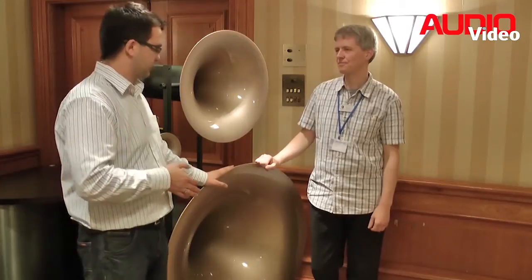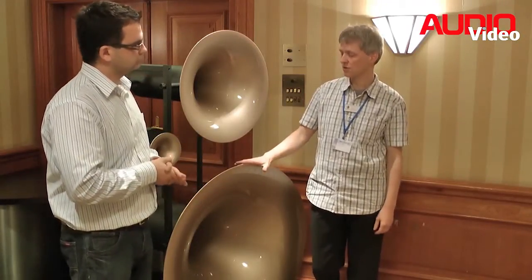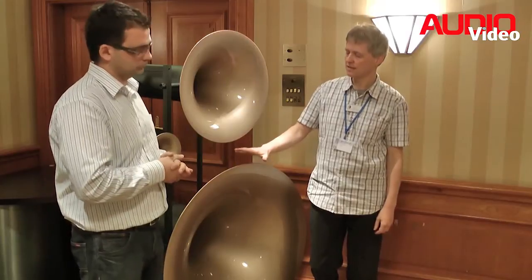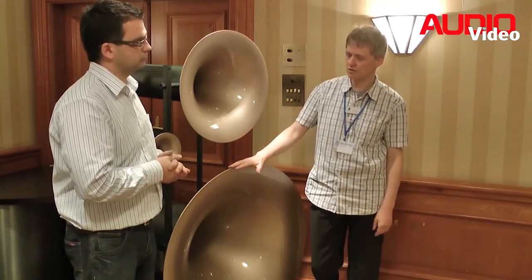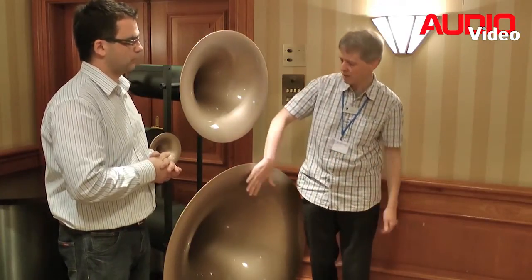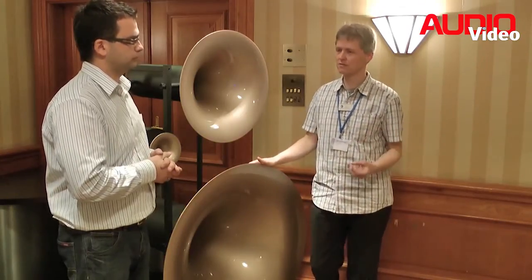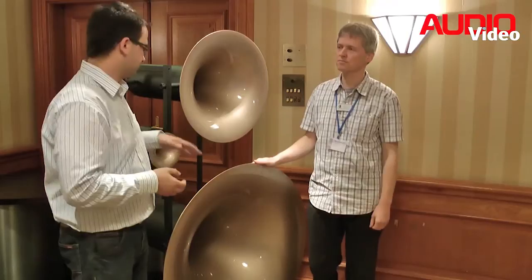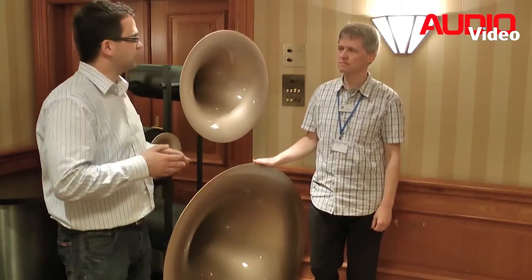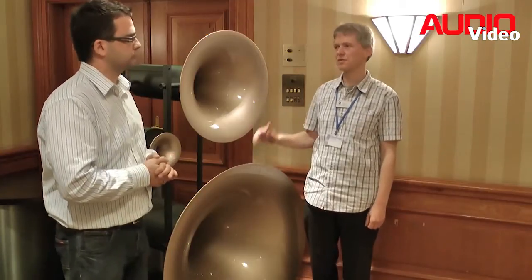How low does it go, in terms of bass? Another difference, the smaller horns go down to 170 Hz. This goes as low as 100 Hz, depending on your floor, even lower. And this means almost 1 octave more playback through such a horn, through the dynamics, through the impact of our horn. So only frequencies below 100 Hz are reproduced by the bass horn, right? Need to be reinforced lower.